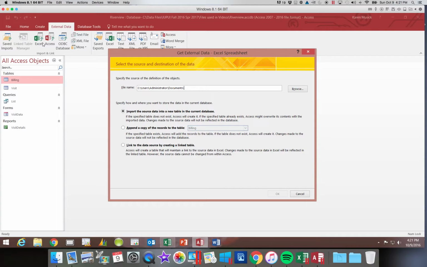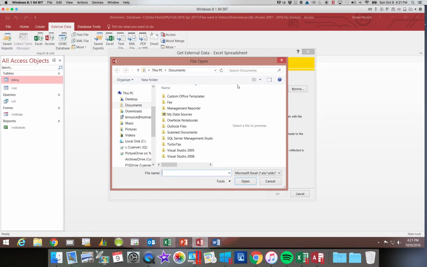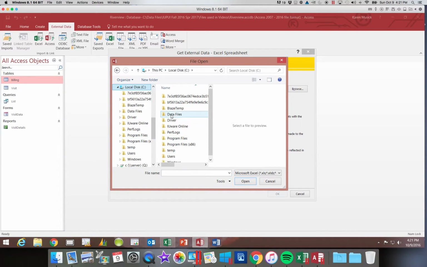First thing is we have to locate our file. Now with this particular file, this is one of the files that you would have downloaded from the Q drive. So if you go to Browse, you should find within your files, I believe, whoops, this is in the wrong spot, sorry about that.